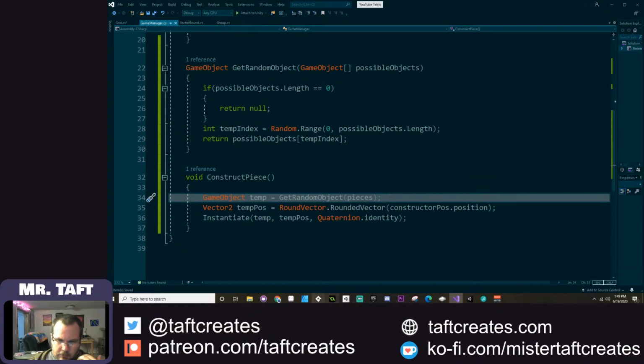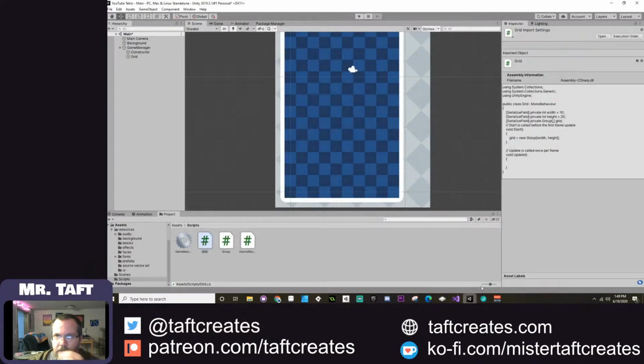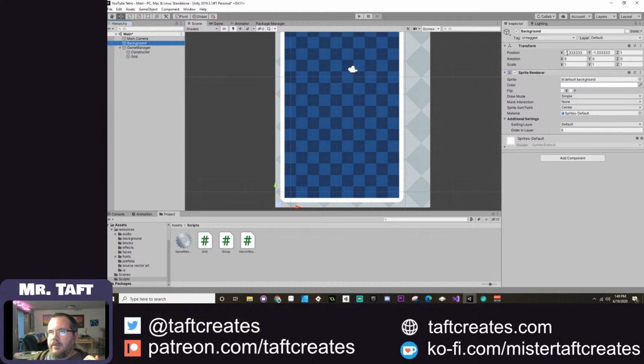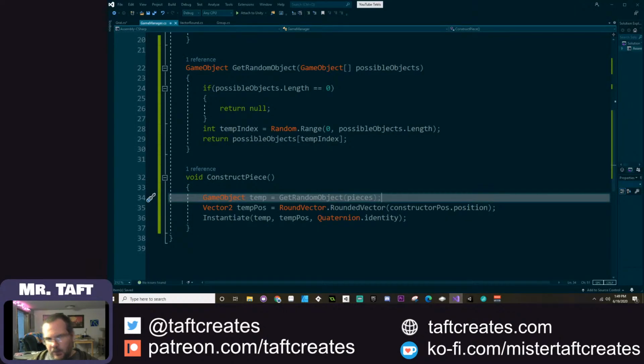So like if I jump over to Unity here, if I look at my background, if I set this to be -4/3, it doesn't actually go to -4/3. It goes to -4/3 to however many decimal values or significant figures Unity will actually figure. But in Tetris, in order to make things work, everything needs to be at exact integer values.